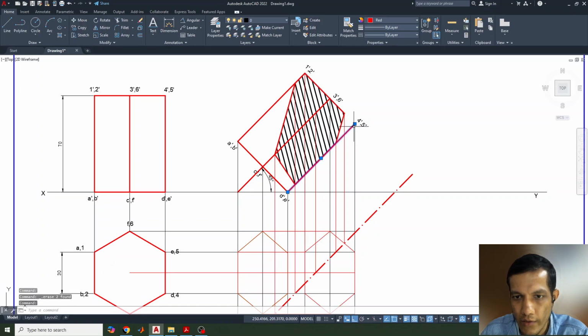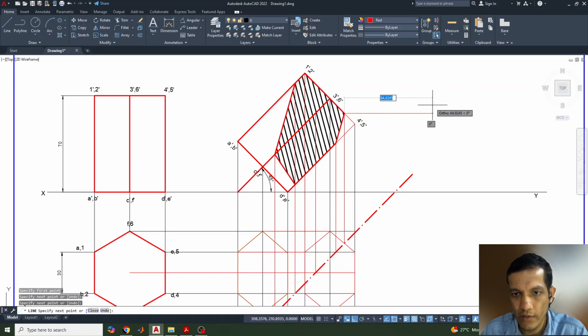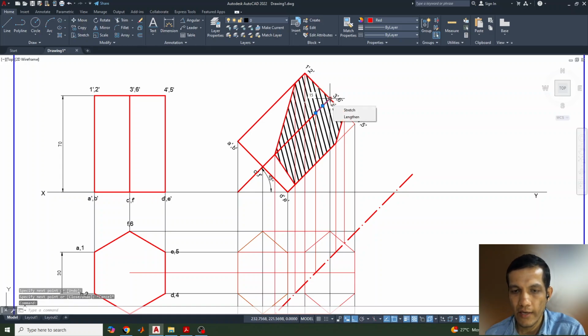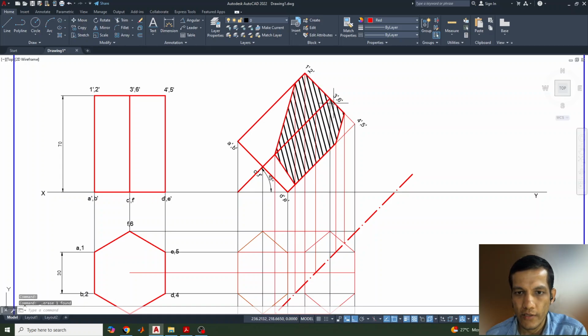This is not required. This one is supposed to be here. Okay, now line, L enter. In this way also you can just join from here to here, because that is not visible. That's why that needs to be a thin line. And this line I do not require now. I can just delete it, and this one also keep it like this.